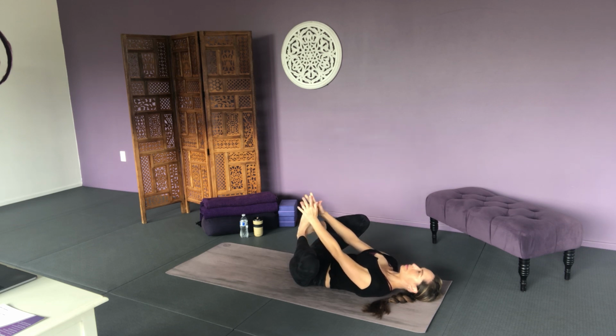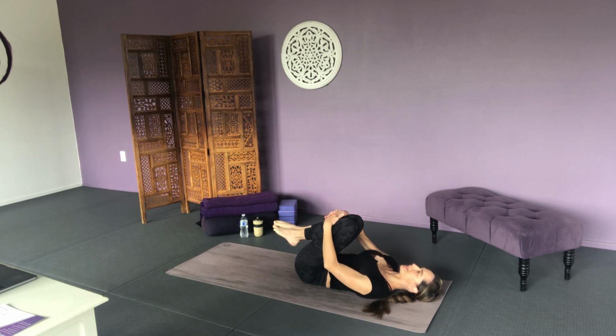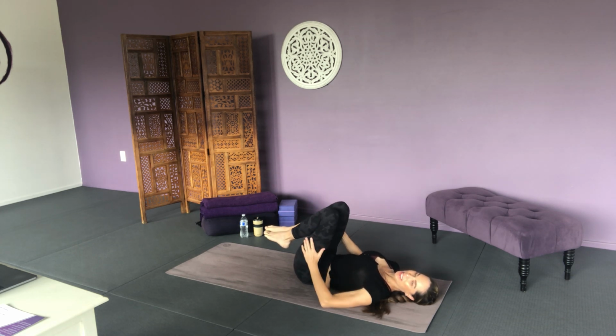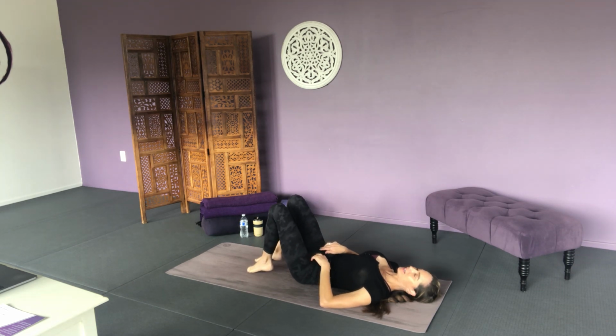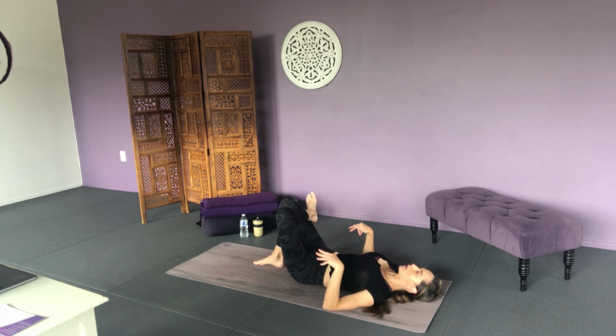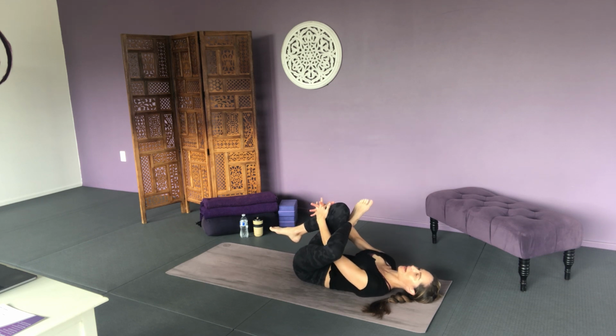Take a release of the feet, draw the knees in and squeeze the knees in towards the chest, and then release the feet on down. We'll thread the needle here as you bring your left ankle to the top of your right thigh. Weave the hands on through, so you want to either catch the hamstrings or the top of the shin.